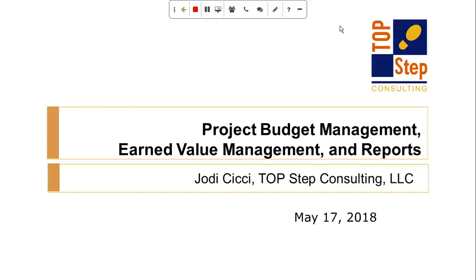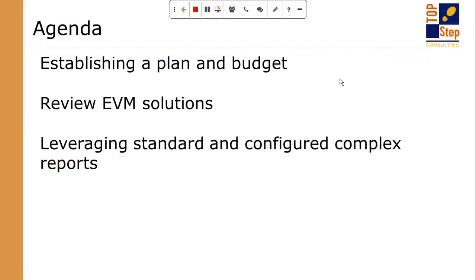So these are the items that we had on the webinar to talk about establishing a plan and a budget, and I'll hit some of the highlights of features in OpenAir to consider. But I'm really going to get more into EVM and talk about options that OpenAir provides as an EVM feature. Many of you have contacted us saying the EVM feature is great, but I want more control, and how can we come up with our version of EVM? That's what I love doing and love solving, so that is where we'll leave it, with how you can combine features and functionality together.